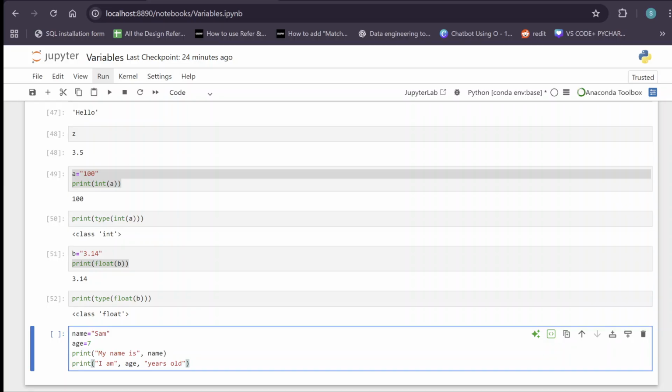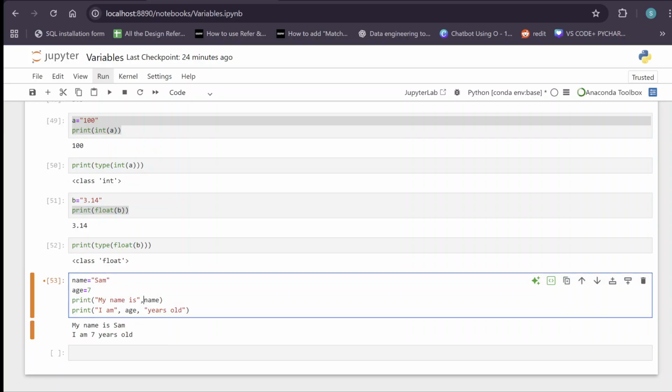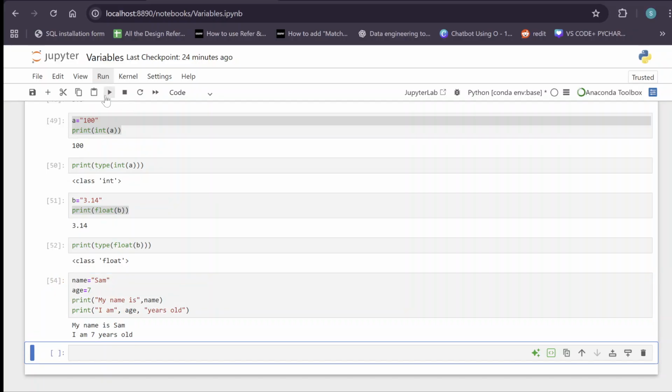If I execute this, it will come: My name is Sam. I am 7 years old. We'll give it without space and check. It is coming, no issues.